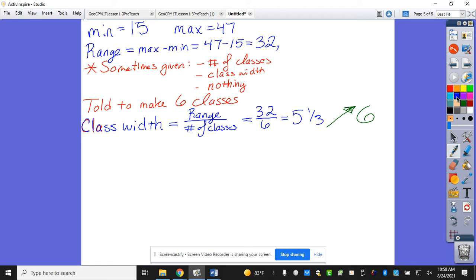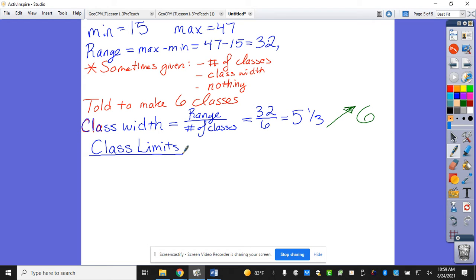So now we're going to write out our class limits. These are how much is going to be in each group. That's an LI. Where do you think I should start? Wait, so why did we change it to 6? Let's say we have to cover 32 feet and I have 6 groups. If I only give each group 5 feet, we wouldn't cover the whole thing. Well, it's easier to do whole numbers. Technically, you don't have to, but yes.